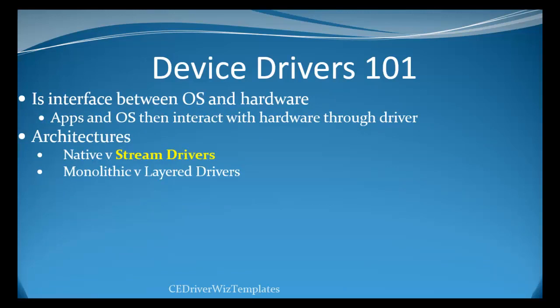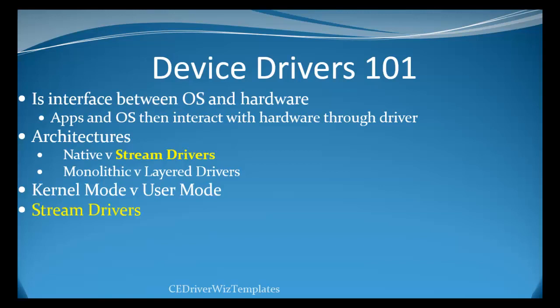So we've focused with this wizard on stream drivers because stream drivers have a standardized interface. The other thing with Windows Embedded Compact 7 is to consider whether the device driver is going to run in kernel mode or user mode. This option is facilitated by the wizard, quite simply. So we're looking at stream drivers.